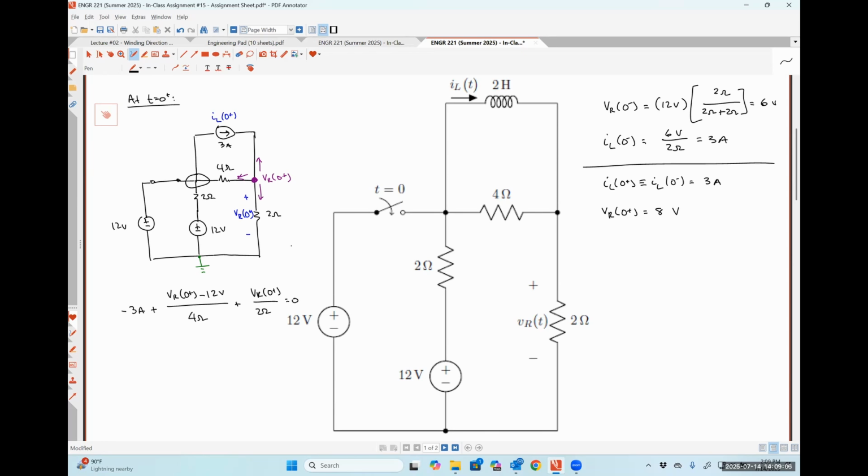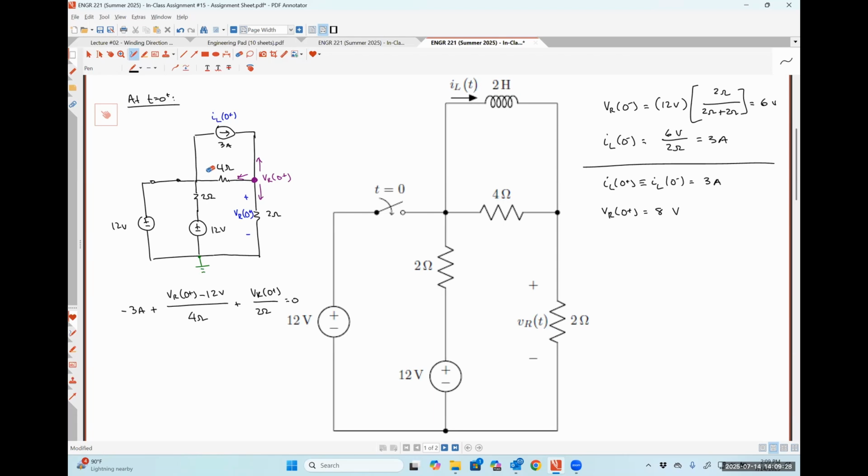All right. So does anybody have any questions, comments, or concerns about the analysis that we did here at t is equal to 0 plus? So you essentially just chose, since it was ground and you only needed one variable, you just found it instead of doing the whole analysis.